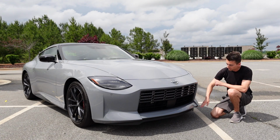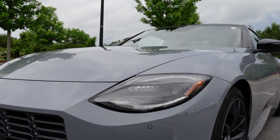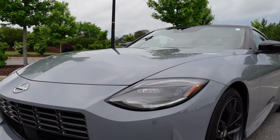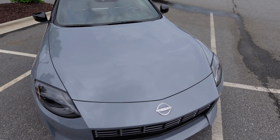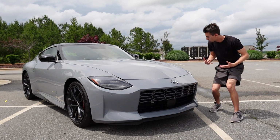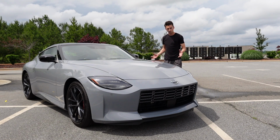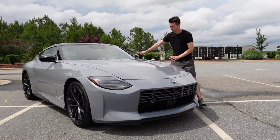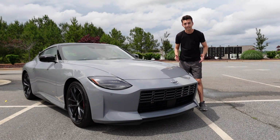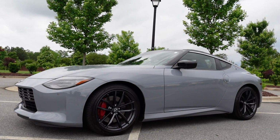We have very sharp lines in the lower splitter and a nice set of LED headlights that also look super retro. They do have a daytime running light in them, and then a really sharp point from the hood going into the bumper with the updated Nissan badge. So it is a cool looking car, a little different, I would say, with this retro semi-boxy appearance, but you also have that really long hood that a Z is totally known for, and the two-tone color combination really adds a little bit of flair.